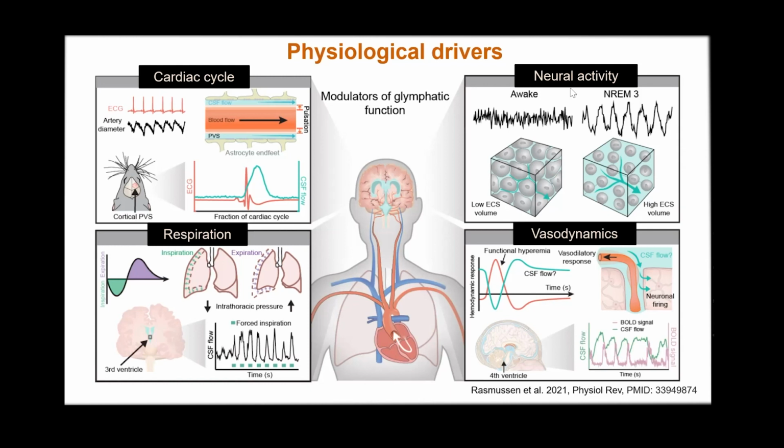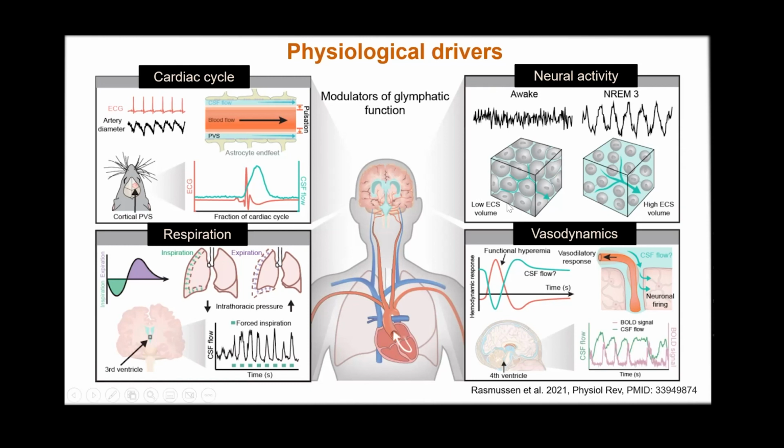Third is the neural activity, which, as I mentioned, like the glymphatic function is more active during sleep, the non-REM phase of the sleep. One of the reasons that they have shown is there is reduced noradrenergic drive during sleep. And this is an important feature of the deep non-REM sleep. And this has been associated with a high glymphatic influx because it decreases the resistance to the interstitial fluid flow by enlarging the interstitial space volume.